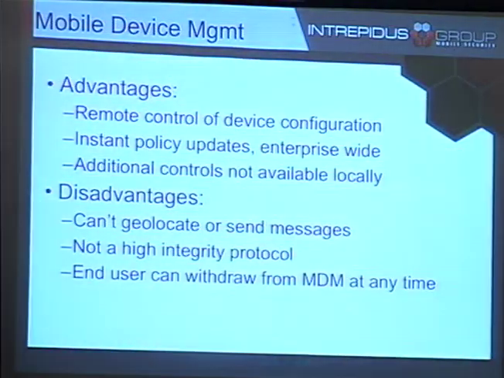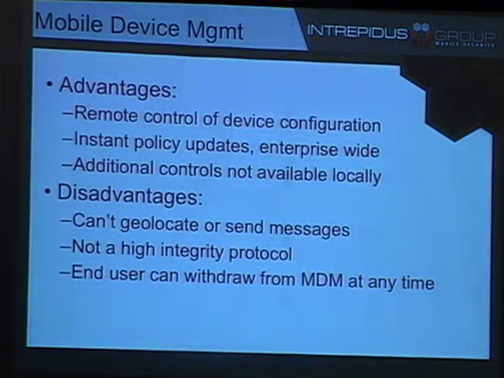All right, mobile device management. What are some good settings for that? We've talked about the advantages of this. You can push out configurations to all the devices at once. There are some additional controls available through MDM that you can't get on the device itself. Disadvantages, you can't do the geolocation, you can't send messages, and as I've alluded to before a couple of times, it's not a high integrity protocol.